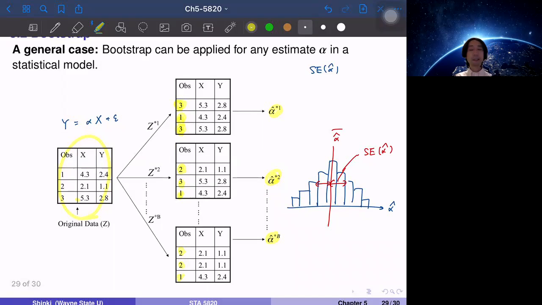So this is a similar situation as this. Suppose we have 100 observations. We estimate the parameter alpha hat. And sometimes we are not sure if this alpha hat is correct or not. So maybe we just drop several outliers and see whether or not alpha hat changes. We are doing that kind of method. We just add some randomness to a data set, then we see how much the result changes.